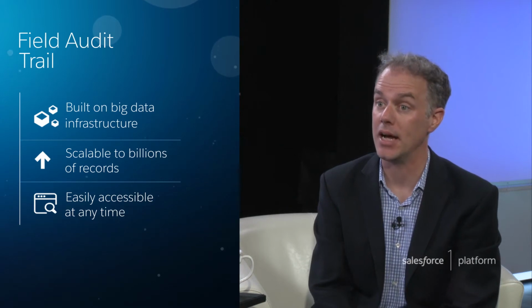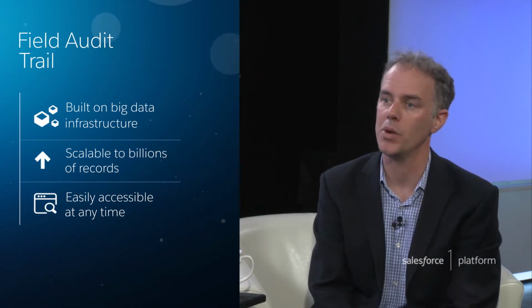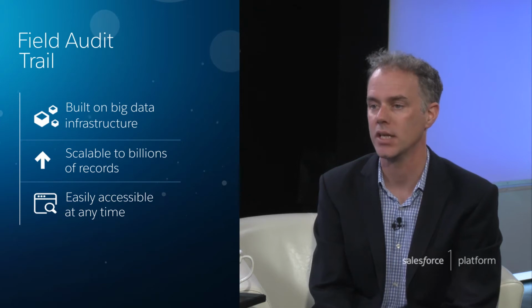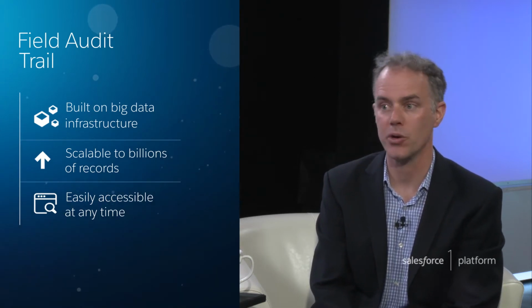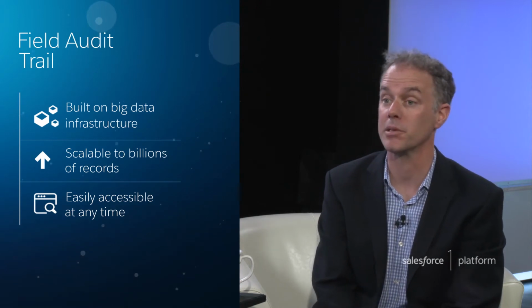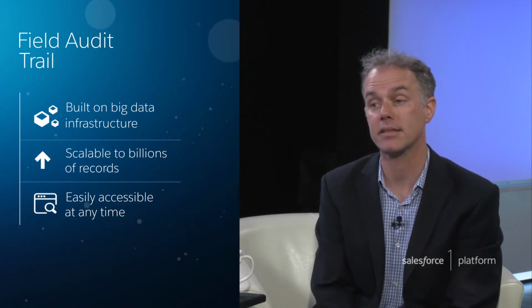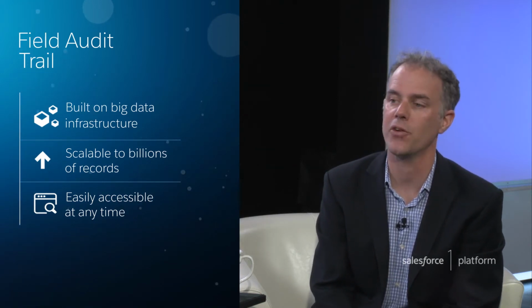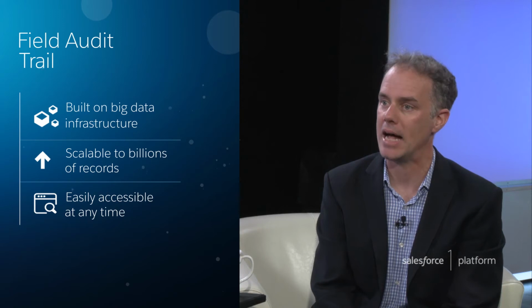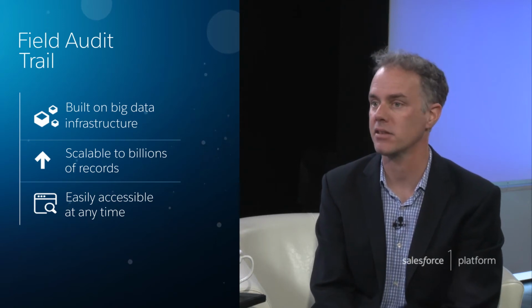As we adhere to the policies that you deploy, we channel all that field audit history into our field history archive object, which of course is built not only to be able to store billions of records, but it's built such that we make sure we maintain accessibility to your audit data at any time. This is a real key differentiator for Field Audit Trail. As the data grows, we maintain accessibility, so any queries that you run will always return in 120 seconds or less, which means you can run synchronous queries irrespective of how much field history data you build.